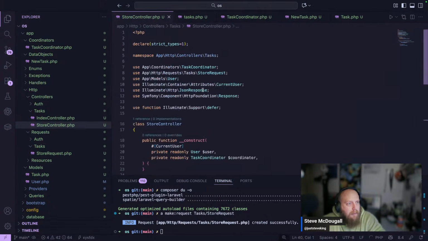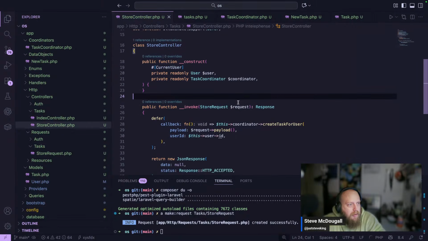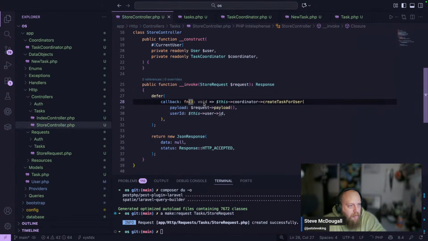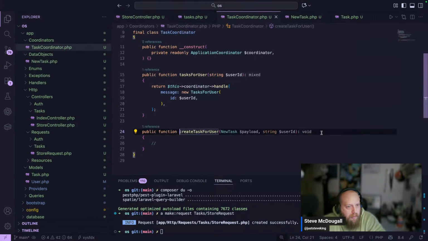Format that for me. There we go. So what it's going to do is create task for user, do all of that, and then obviously we are going to do that.